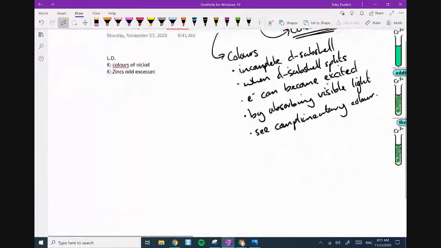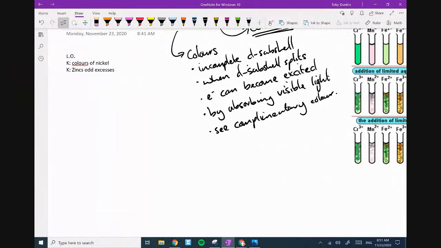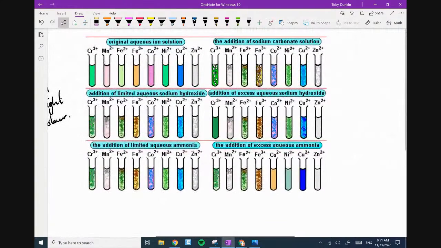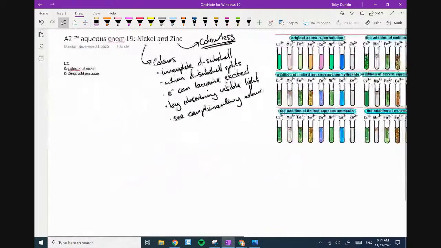Okay, so let's now do our notes for nickel. By the way, I'm loving this. This is one of my new favorite things here. It's a full set of colors for all the transition metals that we need for Edexcel. It doesn't give you any of the complexes being formed, and it'd be nice to look at that from an odd-one-out perspective. I think this picture has huge amounts of value, so we'll have a look at that later.